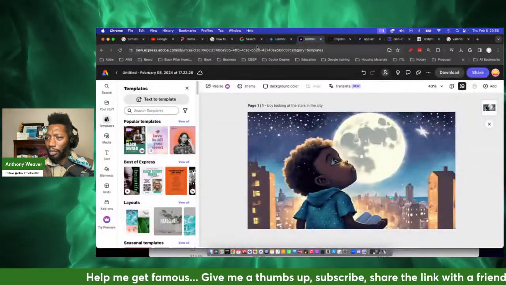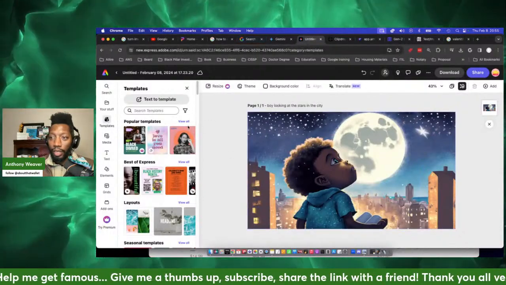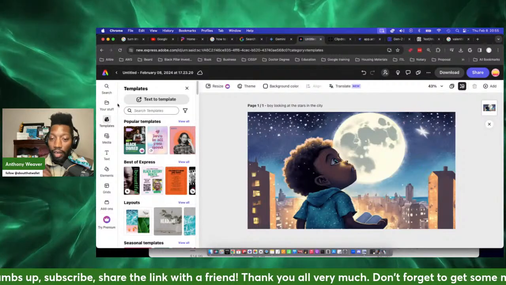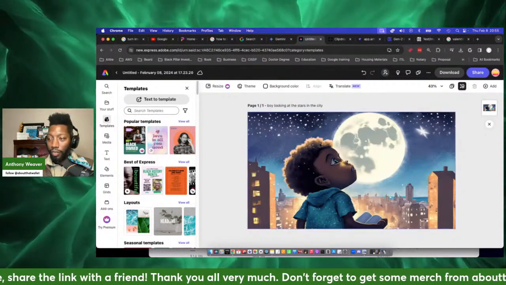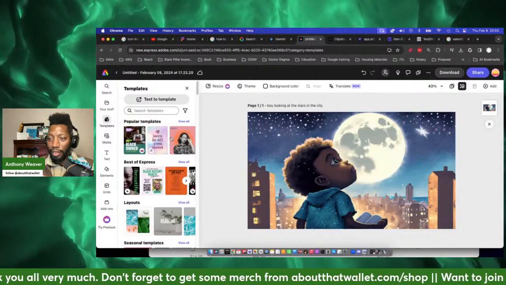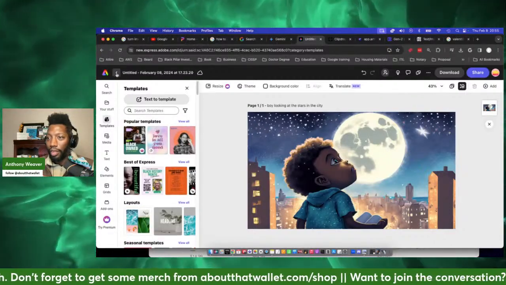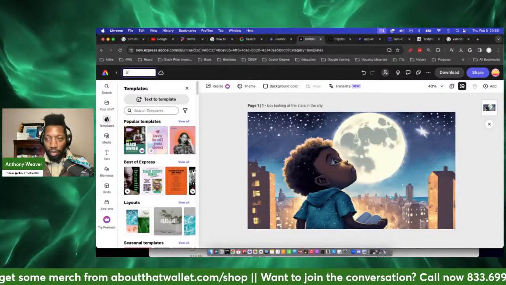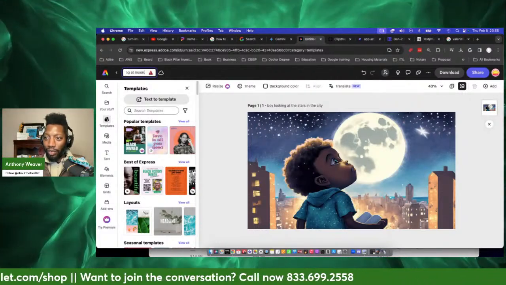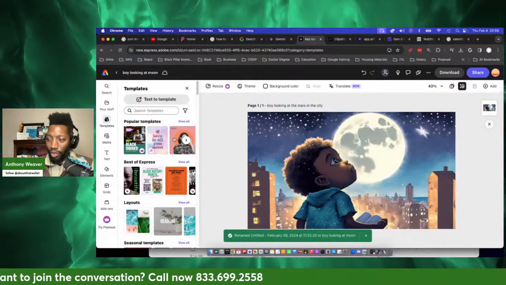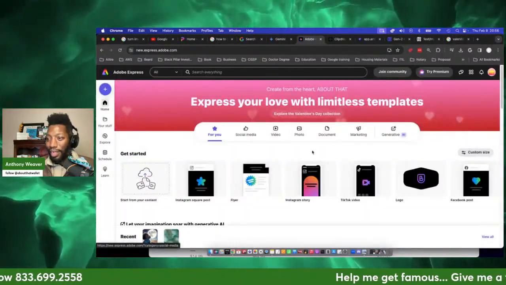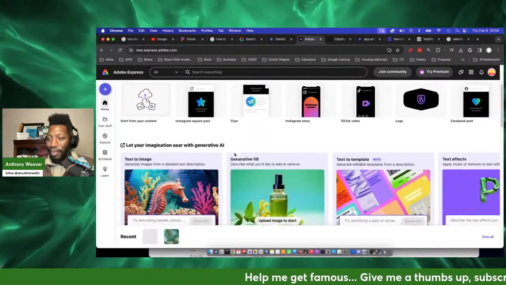Stable Diffusion, not going to play with that one. This is Adobe Express. This is free. All you do is go to Adobe Express and do a search. You can just tell them text generated images. So that's kind of what you want. Let's see. Boy looking at. But doesn't this image look really cool? Like I could turn this into a storybook. You know what I'm saying? Would you read this book? It's actually really cool.